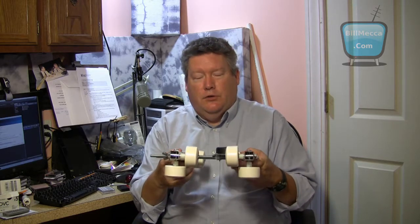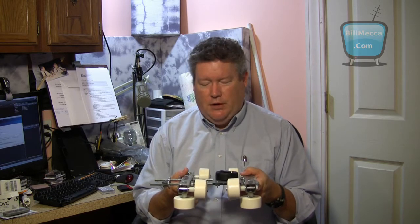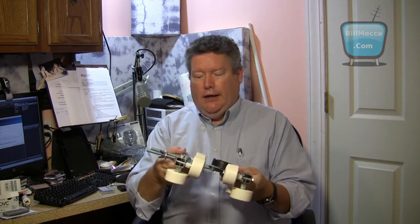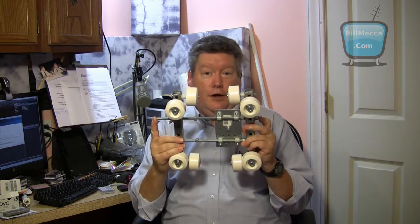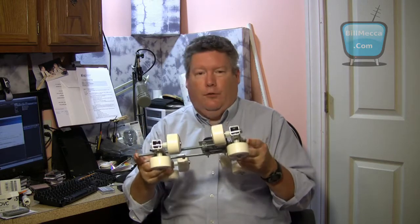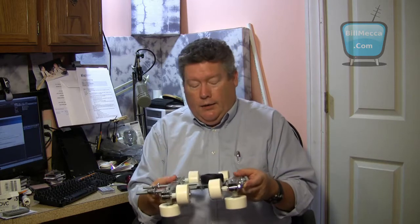What I wound up doing was getting a foldable sawhorse from Harbor Freight for about $26. It had a handle on the side to carry it. I drilled out the rivets for that, so this can roll right along there. And the threaded rod means that you can adjust the size to infinite possibilities within the length of your threaded rod. I mean, you could get a really long threaded rod and make it 4 foot wide if you wanted to. I don't know what you'd run it on, but you can.